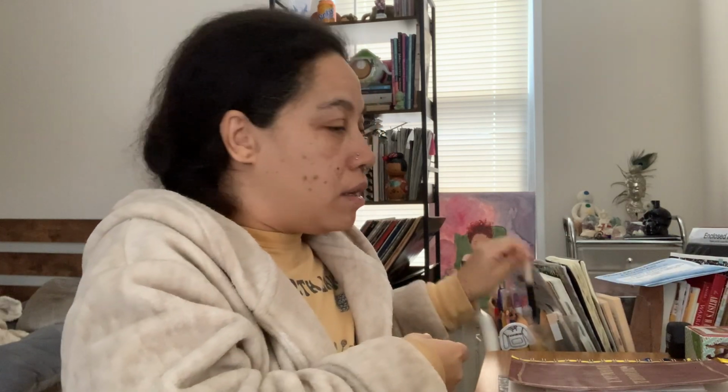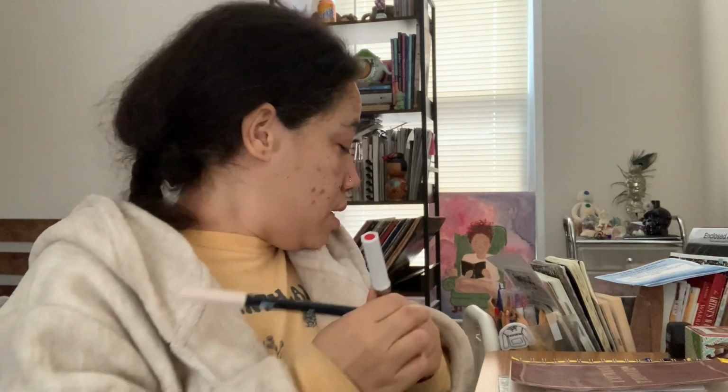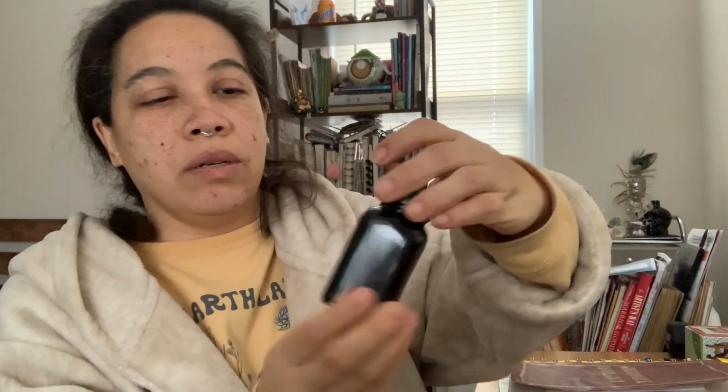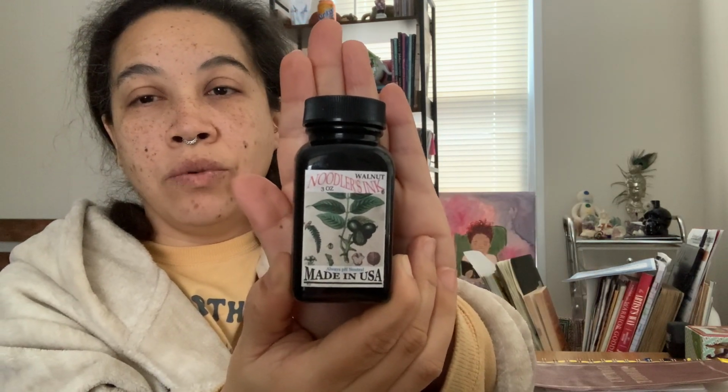Along with my 942 Tombow, which is my preferred highlighter. And that goes along with my TWSBI, which is inked up with walnut ink. I talk about the walnut ink, but I don't think I've ever shown it, so I'll show it to you since this is all about show and tell today. So that's the walnut ink by Noodler's. Now, no offense to Noodler's, it's just that I would have preferred an ink that is waterproof for my purposes. I think we can all agree I would have been much happier, but c'est la vie. So I've got to get through that bottle before I can move on to Noodler's Lexington, which is gray, which is waterproof, but is also not black.